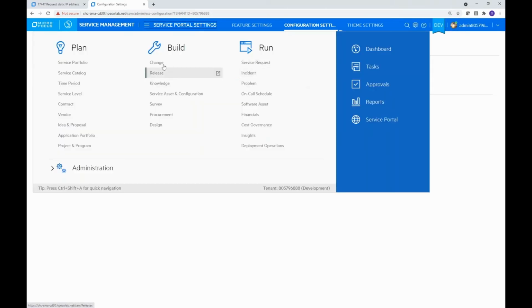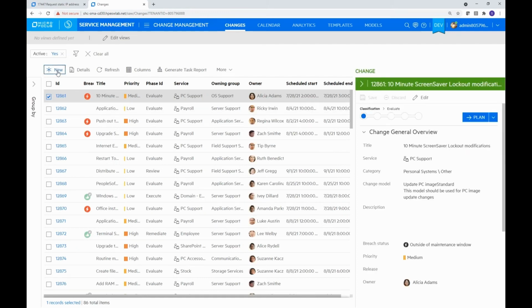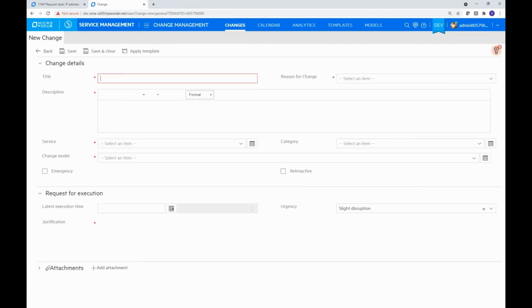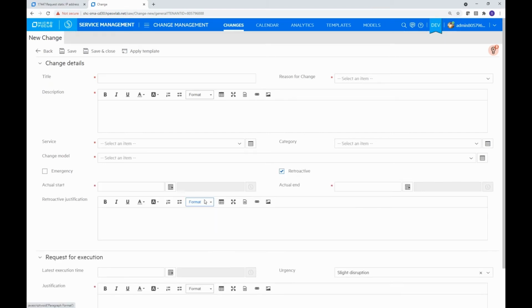We'll go into change. If I do a new change, you'll see there's this new retroactive value here. I can click on that, and then it's going to expose these additional fields. And I can go ahead and say that I did it yesterday at midnight.